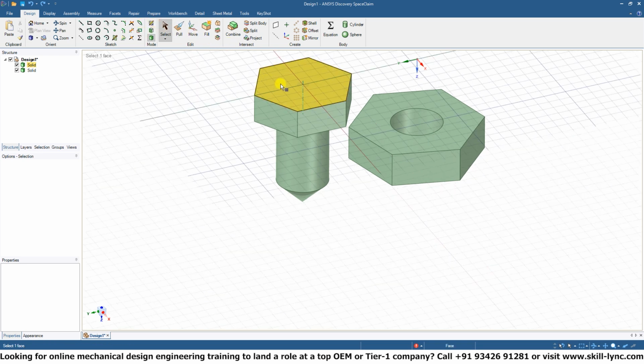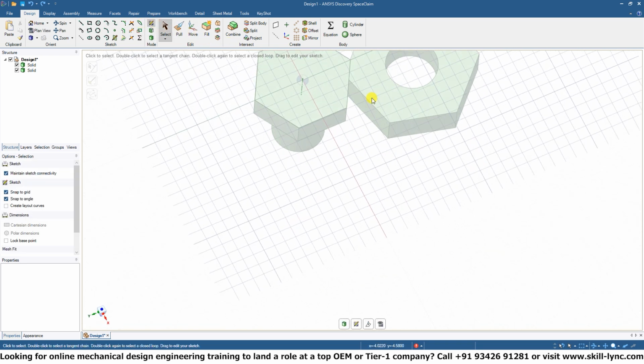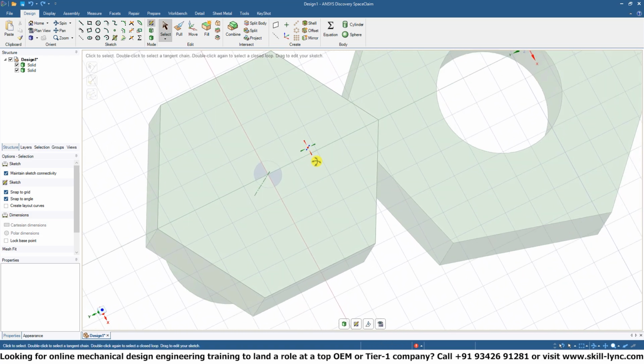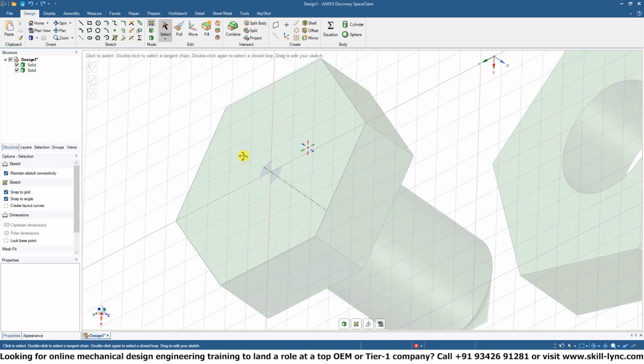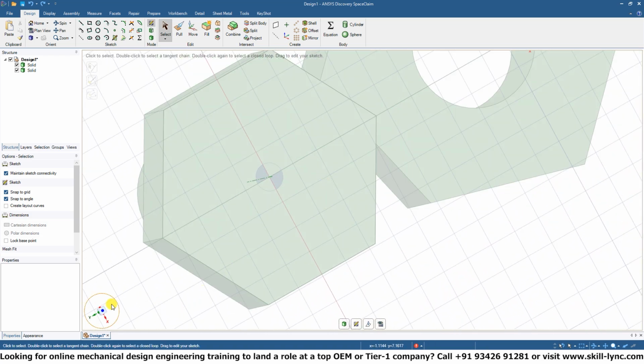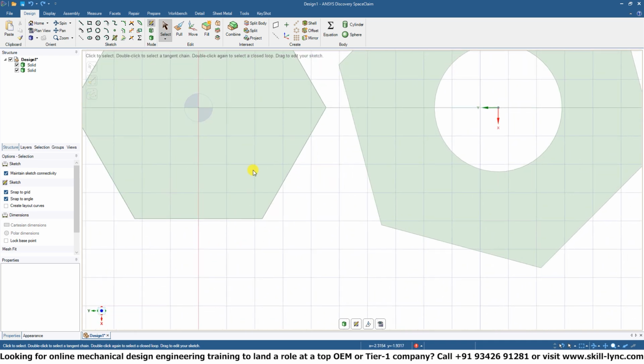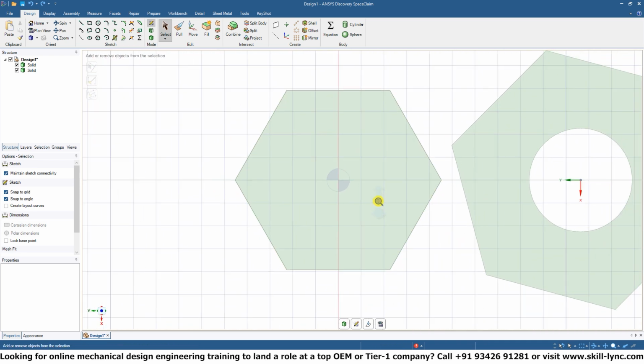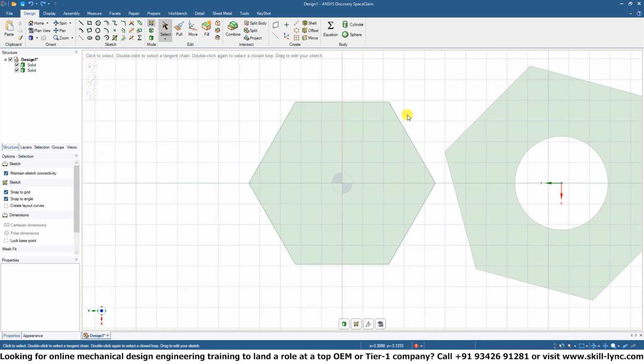So obviously you can select the top face or the top surface, you can go down, or say as an example, an even better example than what I just mentioned, you have a bolt, and obviously not everyone has a wrench at hand. Obviously a more common tool that people have is a screwdriver.